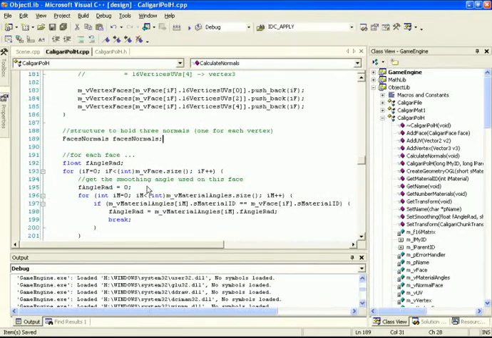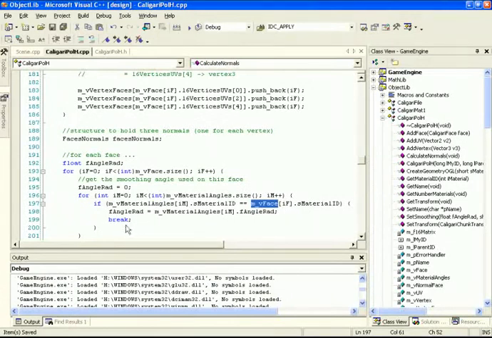So what we need to do is we need to find the specific material that this current face is using. The way we do this is we go through, we get the material number that this face is using, and we go through our structure here that has all the information stored about each of the materials. Once we find the matching material numbers, we then go in and extract the smoothing angle which was stored earlier for us.